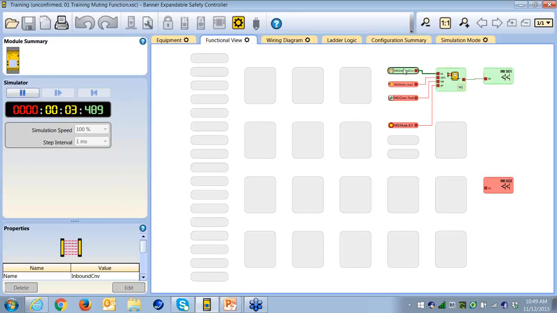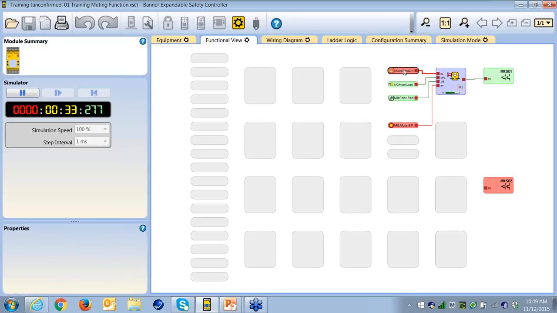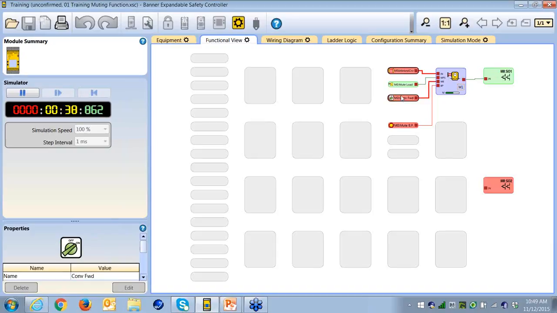Notice here that I've got the safety light curtain. When it's on, the output goes on. Not real startling there. I have the ability to manually or through another input enable muting capability. I will go ahead and do that. I will trip my two sensors that says I'm in the muting mode. My module goes to purple. You can see the clock here running. And if the safety light curtain is now blocked, I continue to have an output. If it comes back on, either way. Okay. I could, if I wanted to, now lose the enable because that's only a leading edge.